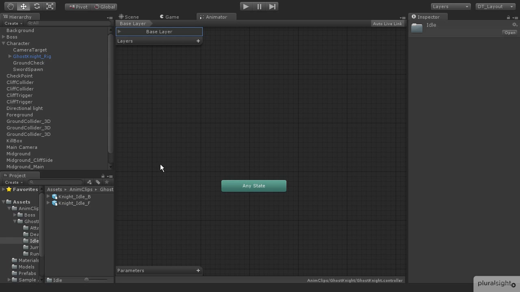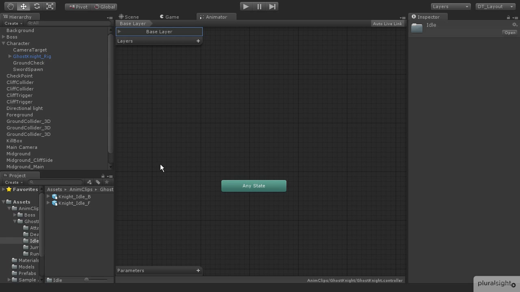Now we want to think about how we want this to all blend together and how we are going to create the movement of our character. What are the states he's going to be in? Well, the character is going to be grounded, and so he should be able to sit and idle if we're not pressing anything, and he should be able to run at full speed whenever we press the D key and hold it down. And we want that to blend together very nicely.